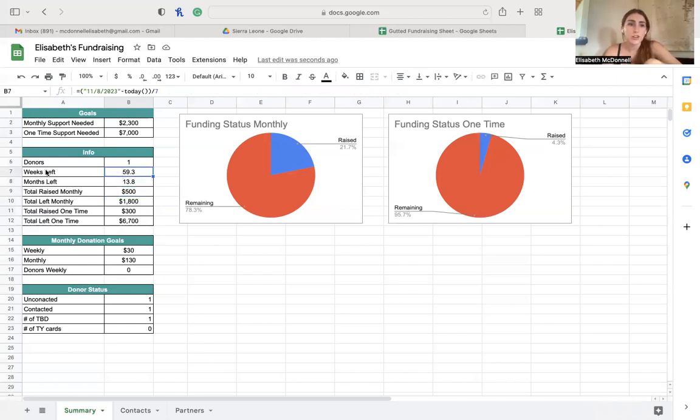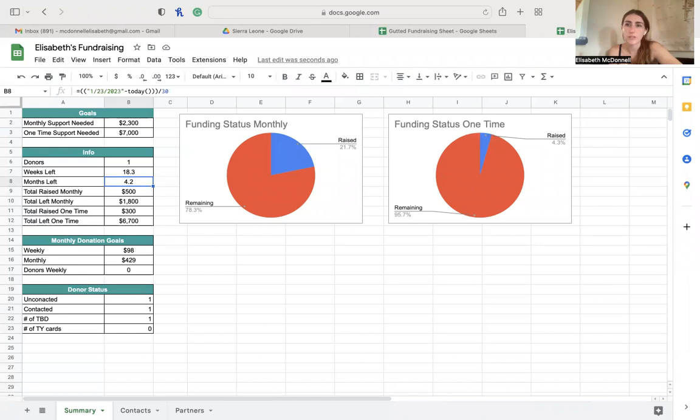The way that you set it is you're going to go here to weeks left and months left. And you can see in the equation bar, we have a date set. So right now it's November 8th of 2023. I'm going to change it to be the 1st of January 25th of 2023. And I'm going to do the same thing in this other cell. So just put whatever your date is, month, day, and then year. There you go. So now it knows how many weeks we have left and how many months we have left until our desired goal for departing. So those are what you need to do to set up your document.